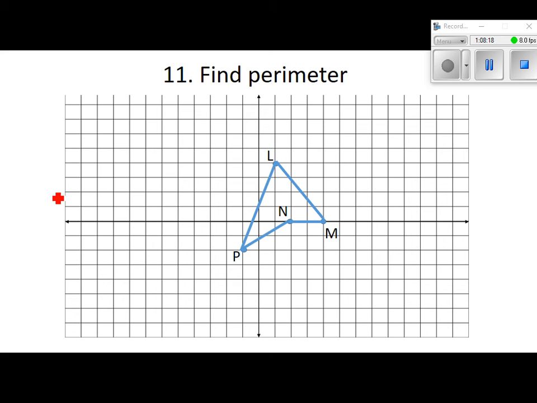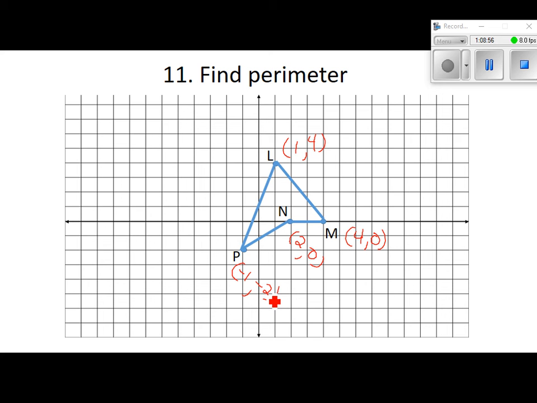They actually had the coordinates on there for you. I didn't put the coordinates on here. You could do that. Coordinates of L look like 1, 4. Coordinates of M are 4, 0. Coordinates of N, 2, 0. And the coordinates of P, looks like negative 1, sorry. Left 1 and down 2, so negative 1, negative 2.